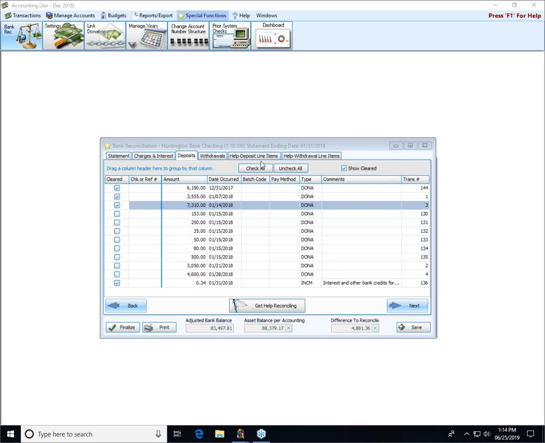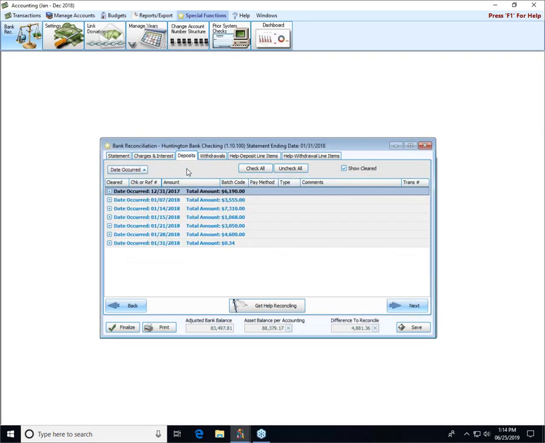So what I'm mentioning here is that right up here on the top left, see where it says drag a column header here to group by that column. All right, so what I'm going to do here is pick up my column header called date occurred, and drag that up there, and drop that right here. And notice what it does to my deposit totals. It bundles everything together by date. So now my January 15th date of 2018 shows a total of all those deposits of $1,068.